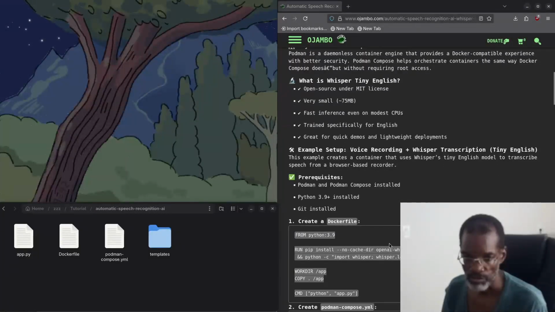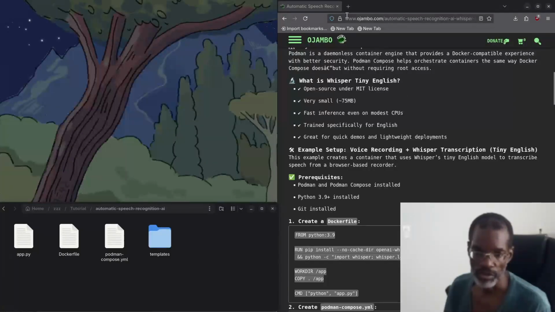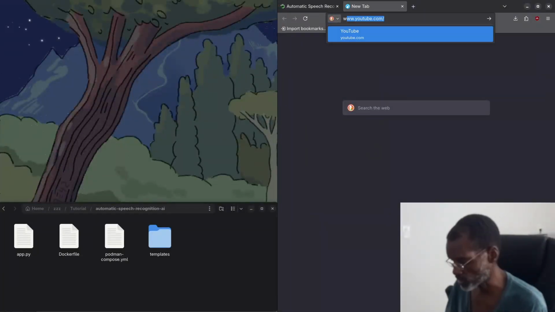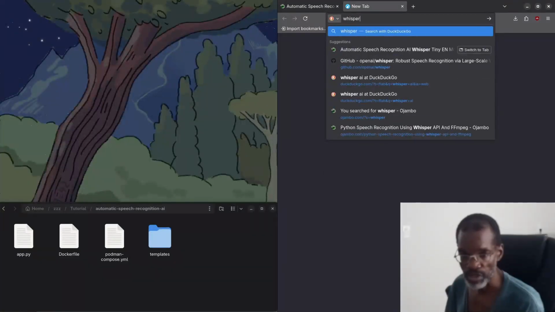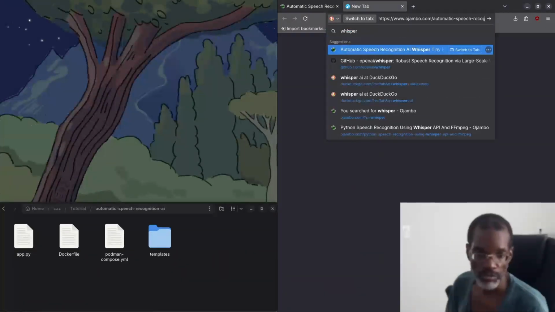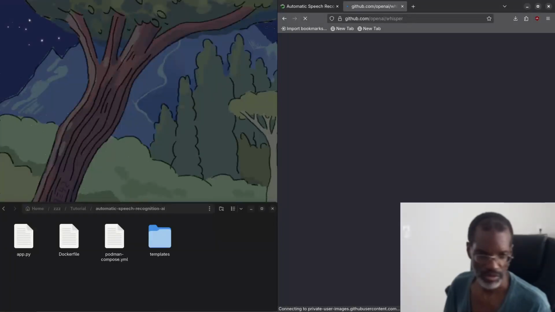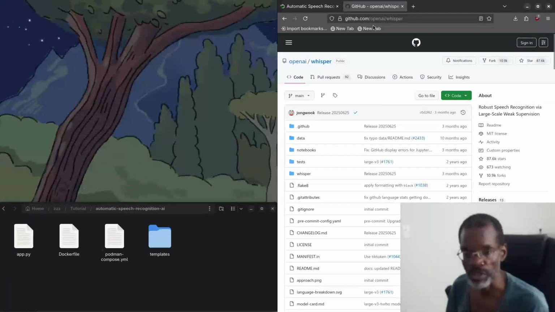Before we get into the setup, what you do is you simply go to the Whisper website. You see there's a GitHub here, github.com/OpenAI/Whisper. This is it right here, and it always tells you the license.